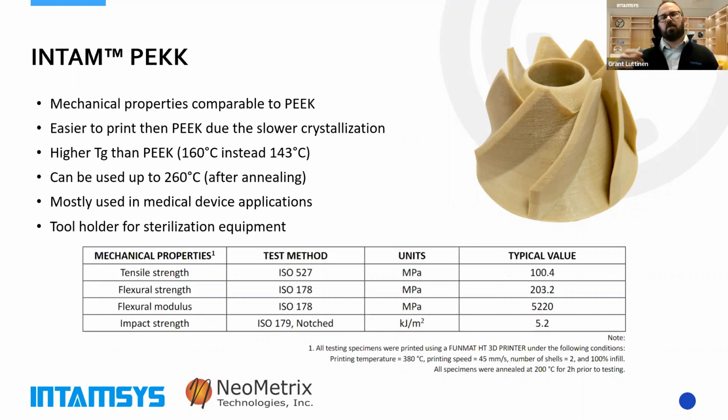When we're heating something up to 150 and then 200 degrees Celsius, especially a thermoplastic, there's an opportunity for that part to deform. For that reason, we really like to plaster cast all of our parts before they go into the annealing oven. That's basically mixing up some soupy plaster, dunking your part in, pouring some more soupy plaster over the top, letting it set so it's hard, and then taking that part encased in plaster and putting it in the oven.